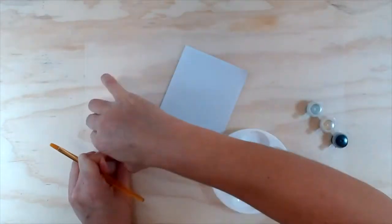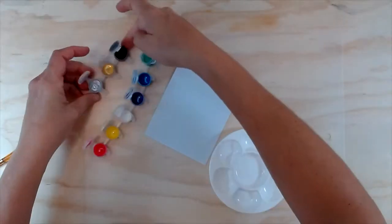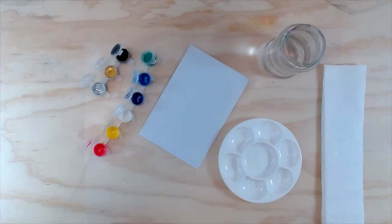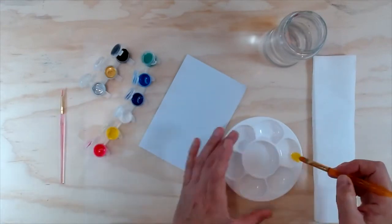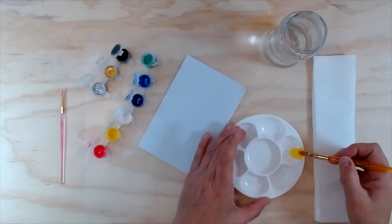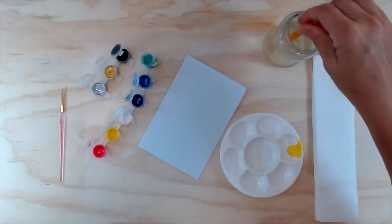On a piece of paper, you can choose what colours work well together. It's always a good idea to choose your colour theme before you start. So get your paints open, your paint palette handy, paper towel, water jar, and a piece of paper. I'm going to start with making my saffron, which is a yellow, and then a tiny little bit of black. Now make sure you make enough to cover a bead.